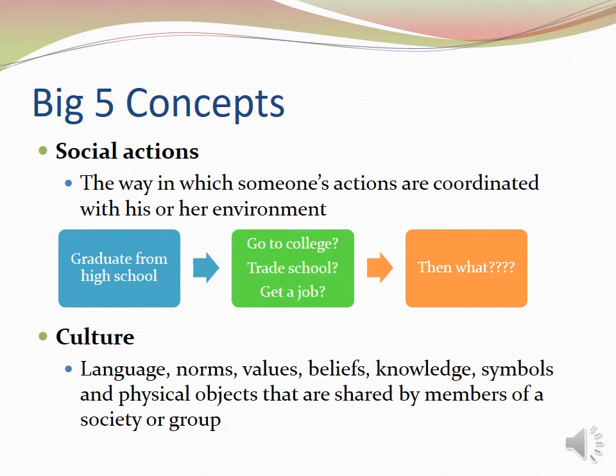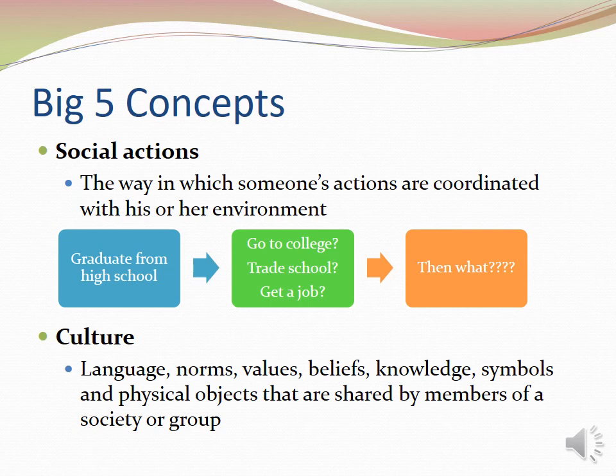Social actions are the ways in which someone's actions are coordinated with his or her environment. It's not hard for people in America to have the expectation of high school graduation. That seems very commonplace. Now you have to acknowledge that that wasn't always so. In fact, my grandmother got to 8th grade and that was enough for her. And I only have, I think, one grandparent that made it all the way through high school. But for my parents, the expectation was that they would graduate from high school. And now for your generation, really the expectation has morphed again, and it's almost like there's an expectation that you should just graduate from college.